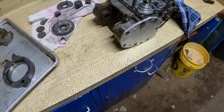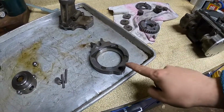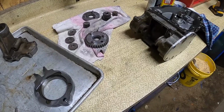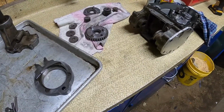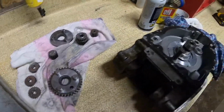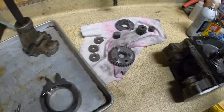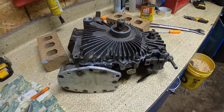It looks like this one might have got a little hot at one time, because this had some discoloring to it, and neither of them had any fans on it. So if it does work, we're gonna put fans on them, try to find them, or we'll just make something work. And then so we're gonna do a final clean, and we're gonna start reassembling this one, and then we'll see how that goes. All right, well, I got one side back together finally.